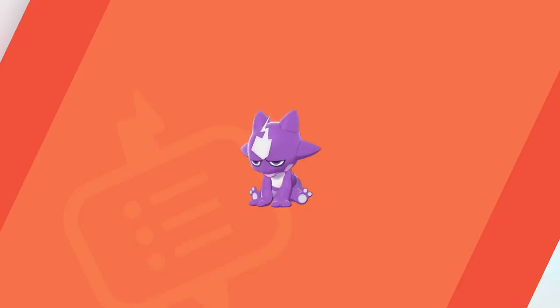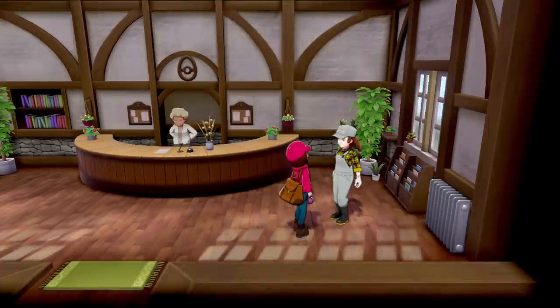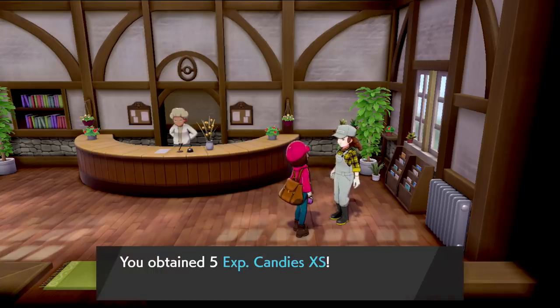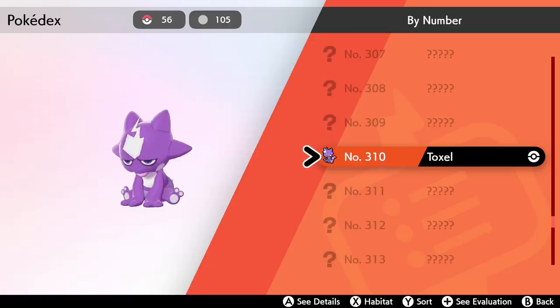Okay, send it to a box for now, because now we've actually seen one and got one. Oh, it said Tox. And then I immediately, ooh, hello, you've got something else for me. Five experience candies. That's fine. I am swimming in those. Okay, now this is a good sign. Toxel is well down in the Pokedex, which normally means could potentially be pretty good.